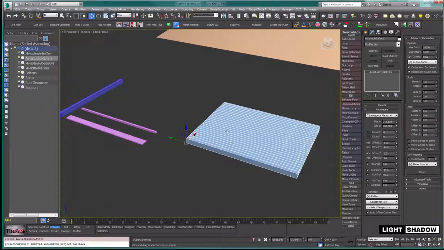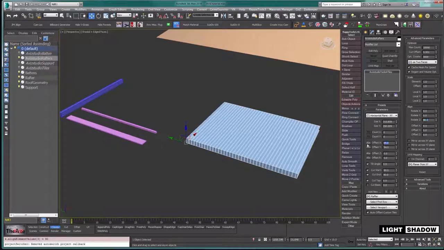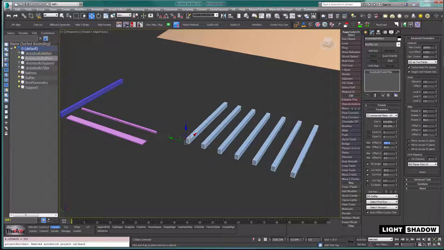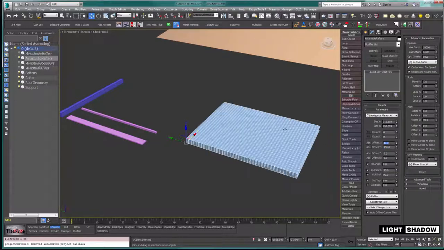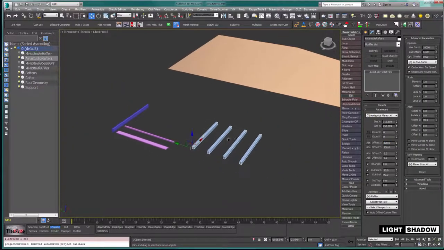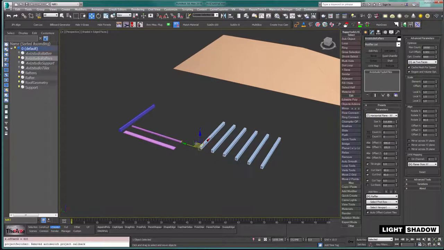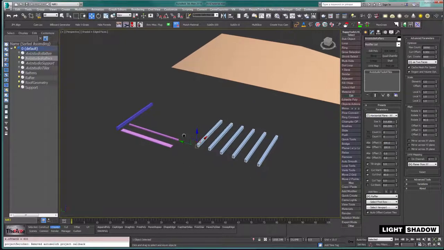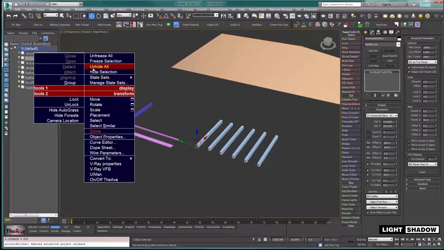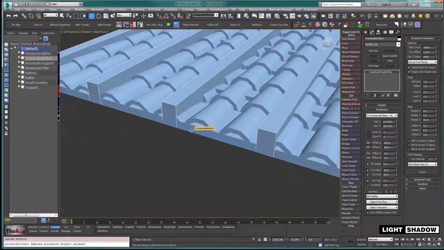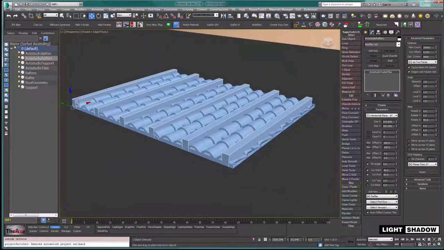This one as well should, if I'm not mistaken, be rotated. And the offsetting X, let's change it to 800. And you know what? Let's keep it at 600. And so now we're going to unhide everything. And as you can see, we have like a sandwich of four layers.